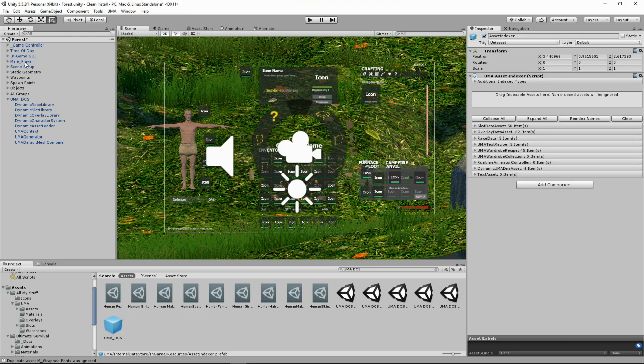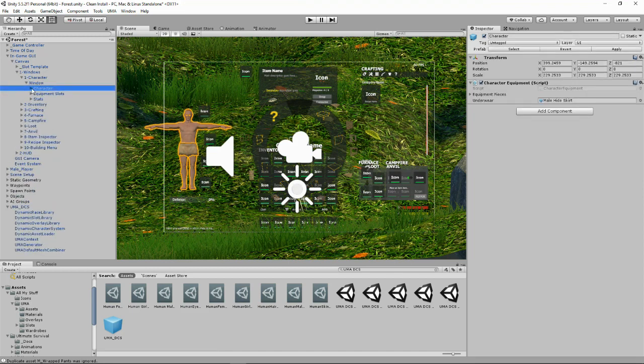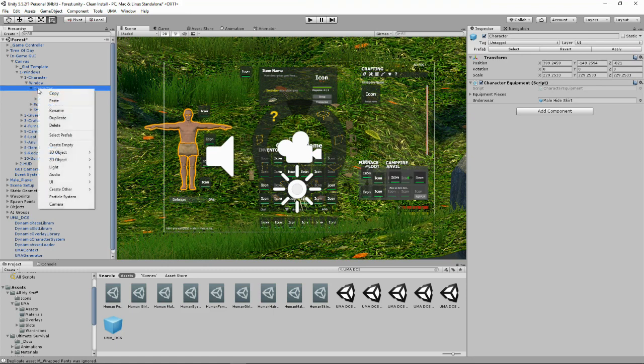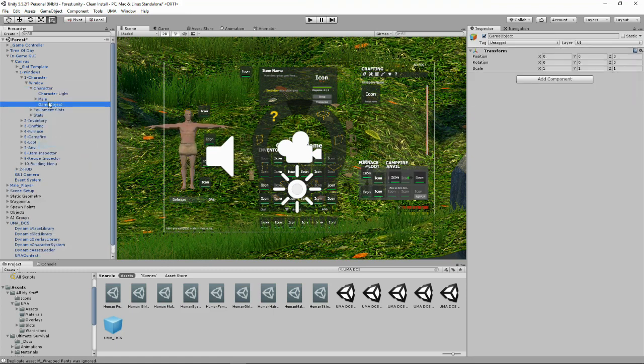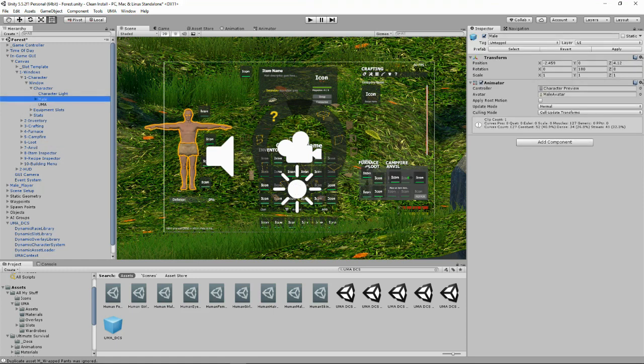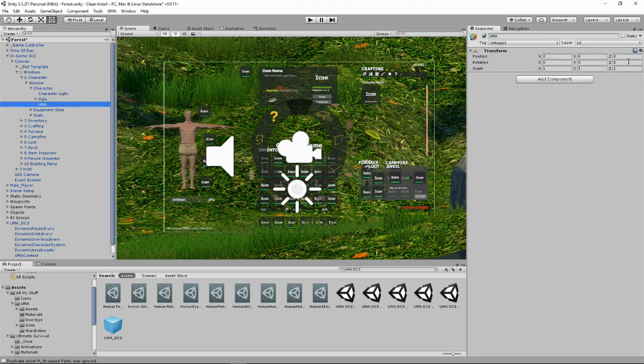Now let's go and find our in-game GUI, canvas, windows, character, window, keep on digging, and then we've got this character here. Let's add an empty game object. I'm going to call him UMA. I'm just going to copy the transform and paste it in so that it just inherits the same values as the previous one did.